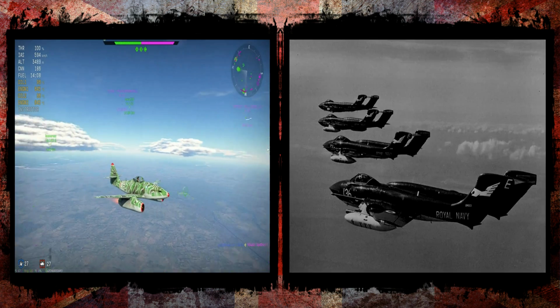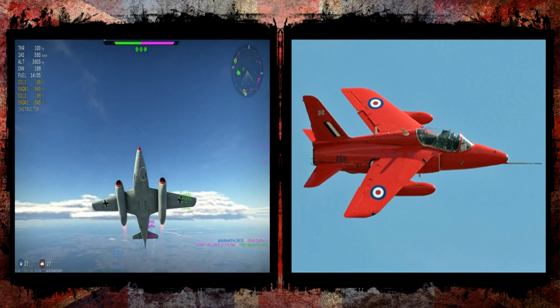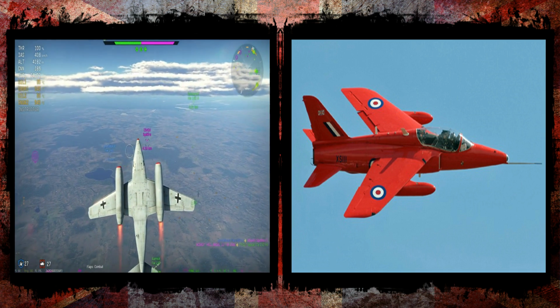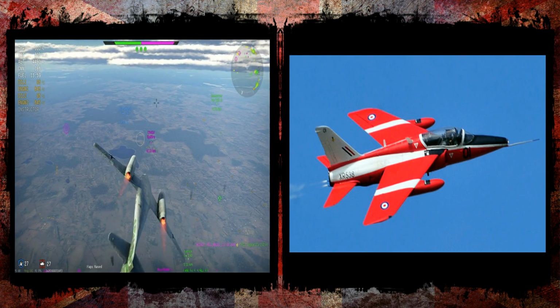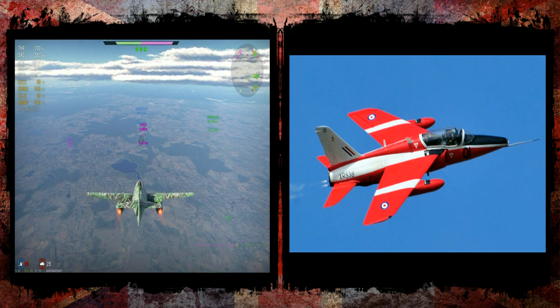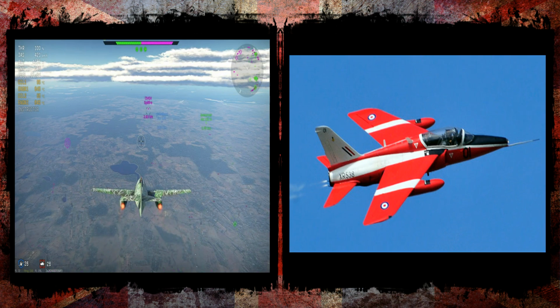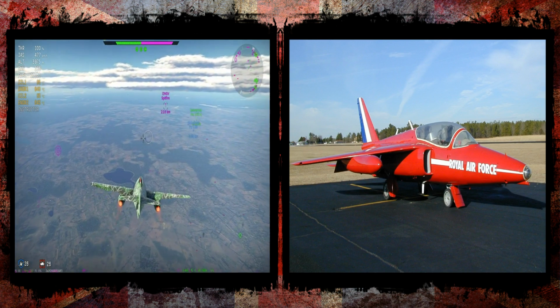The next one is the de Havilland Gnat. Its first flight was in 1955, and it was introduced in 1959. This is a small jet which would be amazingly annoying to try and kill. Remember the Vampire, and how even though it kind of sucks in performance, it's very hard to kill because it's very small. Well, welcome to the Gnat.